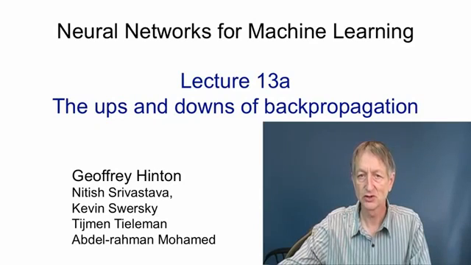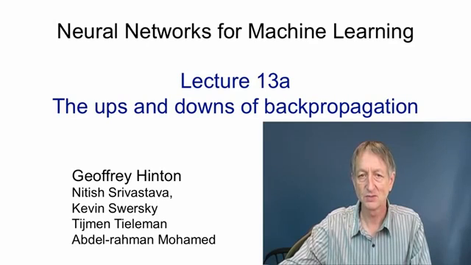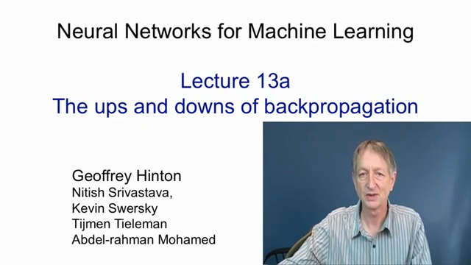In this video, I'm going to talk about the history of backpropagation. I'll start with where it came from in the 70s and 80s, and then talk about why it failed in the 90s — that is, why serious machine learning researchers abandoned it. There was a popular view of why this happened, and we can now see that view was largely wrong. The real reasons it was abandoned were because computers were too slow and data sets were too small. I'll conclude by showing a historical document: a bet made between two machine learning researchers in 1995. It's interesting to see what people back then believed and how wrong they were.